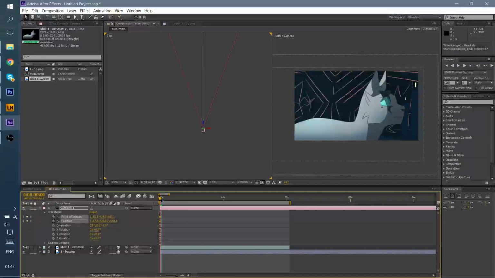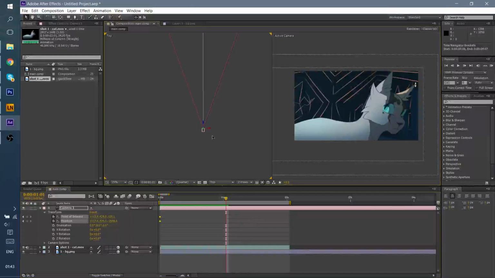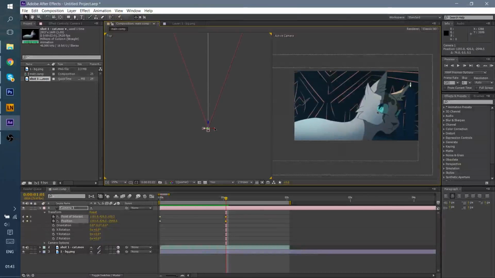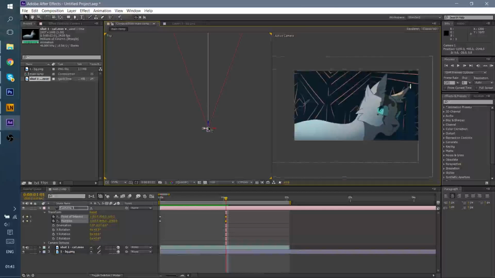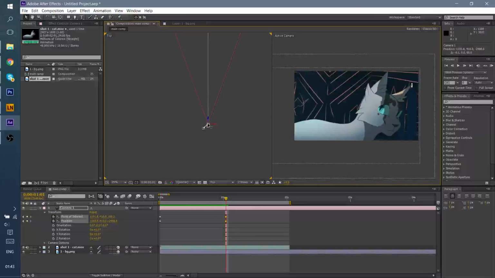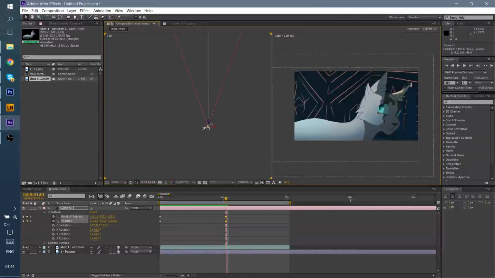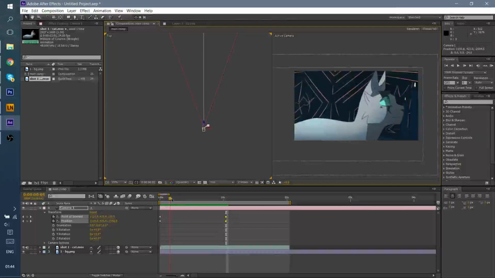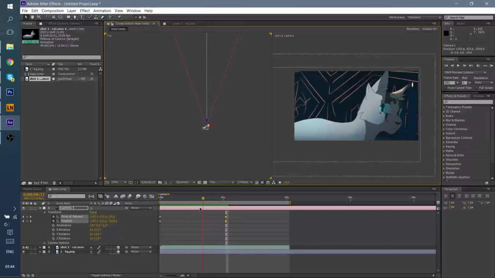So I'm going to scrub through the animation to where he moves. There he goes. So when he gets to this position, I want the camera to move more towards his face. So I'm at this point in the timeline where I want the camera to move, so I'm just going to go ahead and move it. Because the stopwatches are selected on point of interest and position, it will automatically make a keyframe there for us. There we go, it's made some keyframes down there, so I'm just going to move my camera to where I want it. There we go, I just want it there. I don't want it to move too dramatically because it's quite a simple shot. And there we go. The camera should tween in between those two keyframes.